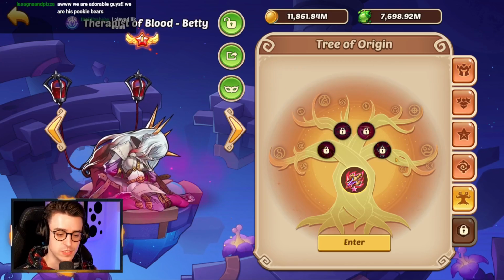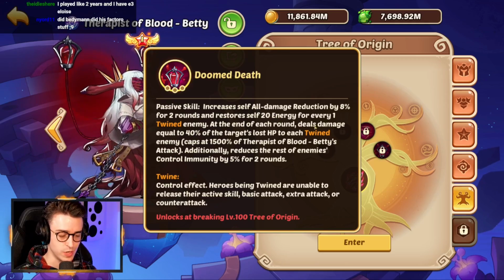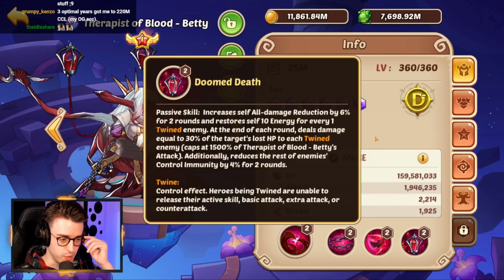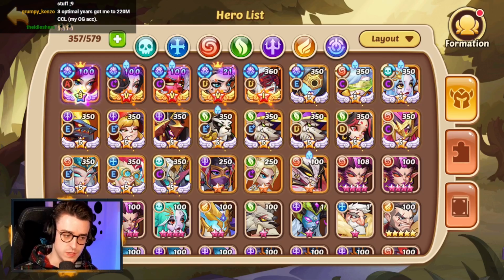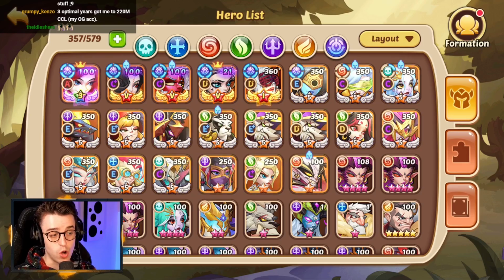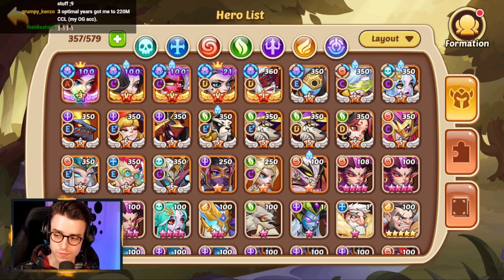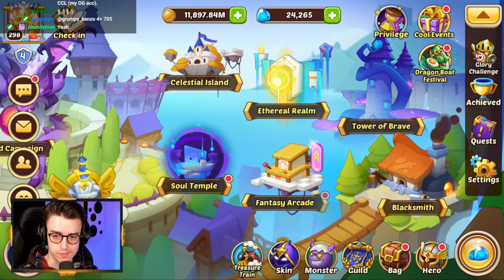It would be better, obviously, if she was Tree of Origin 5 and was able to feed herself 20 energy every time she twines someone. But in her normal form, though, it is only 10 energy. But still, 10 energy is pretty good, especially when we combine that with the elusive mirrors and the demon bells. We should be good. So we're probably wanting to get ourselves now 1 more elusive mirror just to make that energy feed a little bit more consistent. So let's go open this for 4 more elusive mirrors. I'll get this built, and then we'll build up the team.